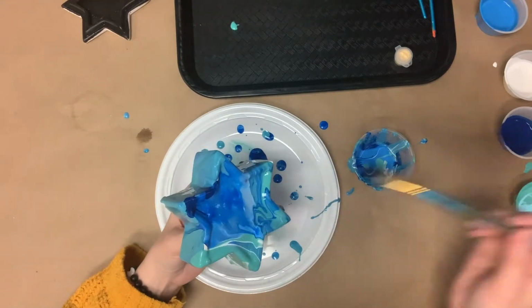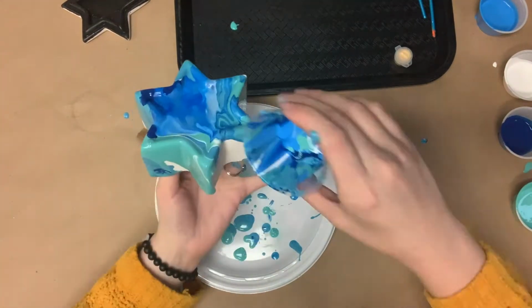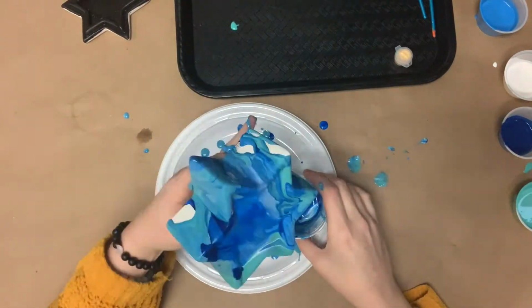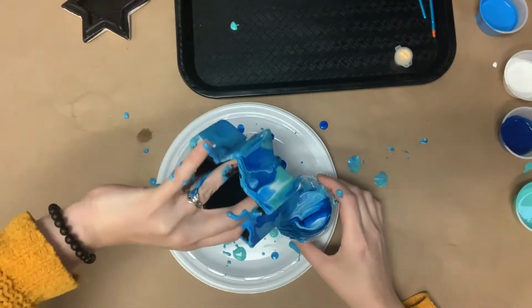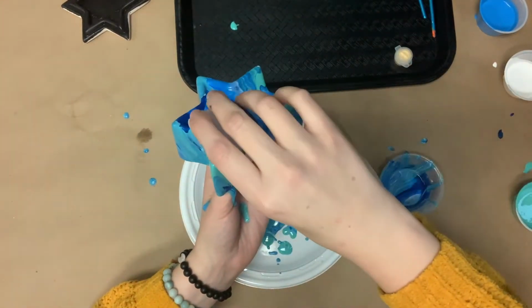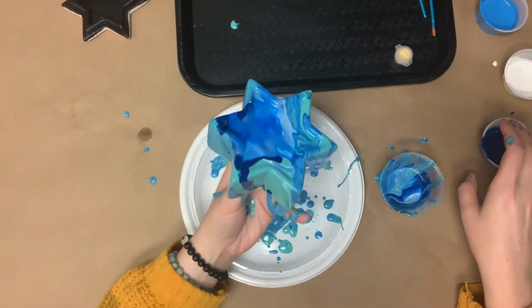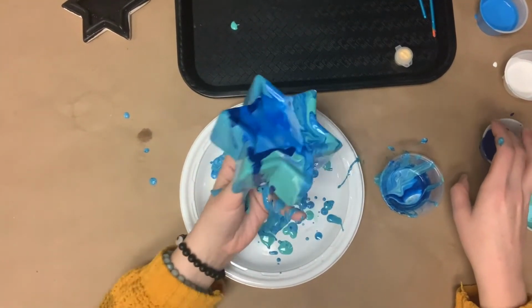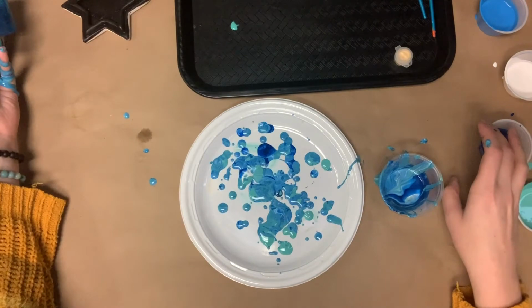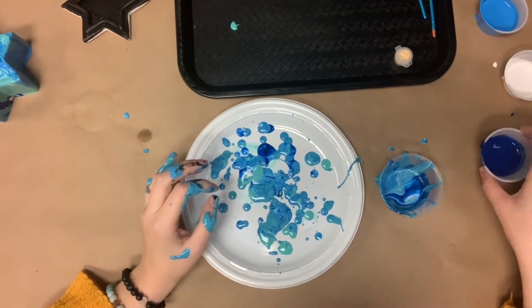Once you've covered most of your box, it wouldn't really make sense to pour more paint over it. You're probably going to be left with a couple of sections that the bisque, the pottery, is still showing through. You can use a paintbrush to fill those spots in, or you can pick up some of the extra poured paint on that styrofoam tray and just add it onto the box.